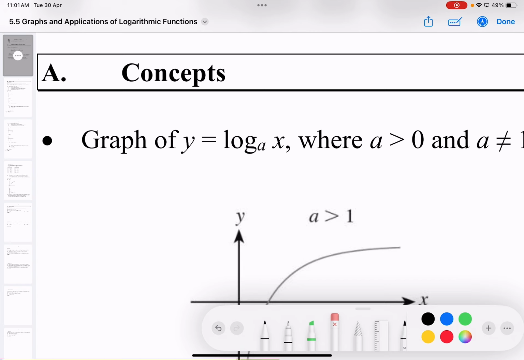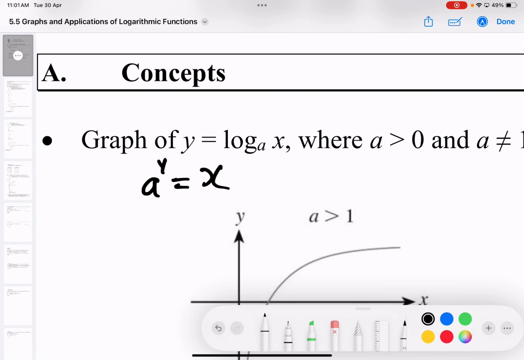Now, if I were to write this in exponential form, let me rewrite this. I'm going to get a to the power of y is equal to x. If I convert this logarithm form into this exponential form, I will get this. Now we can all understand what exactly a is. A is the growth rate. It's our base, at which we compound our thing. But y actually is the number of times we compound.